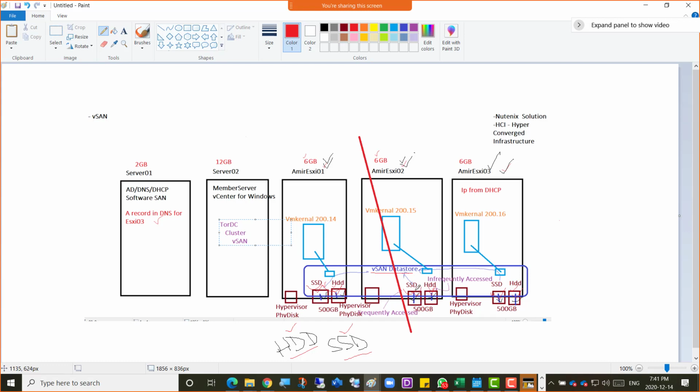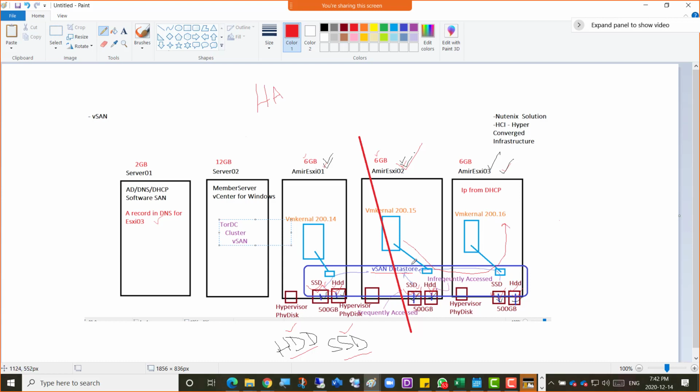Not only will that space be gone, the HA will kick in. Why will HA kick in? Because there were virtual machines running on that ESXi2 that crashed. So HA is supposed to restart the virtual machine on top of any other physical server or ESXi host.